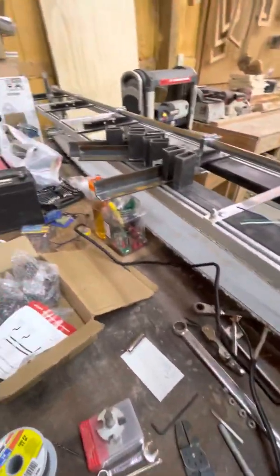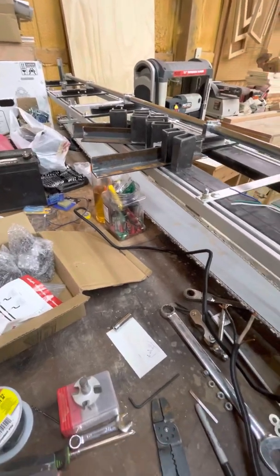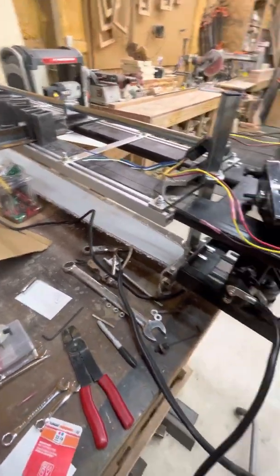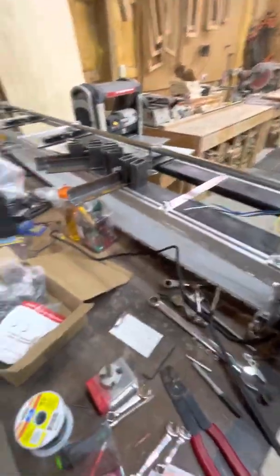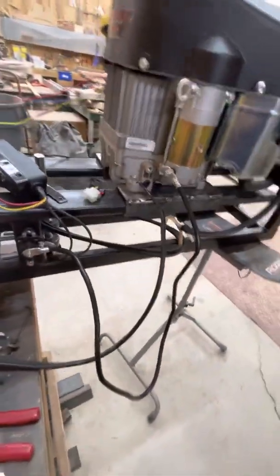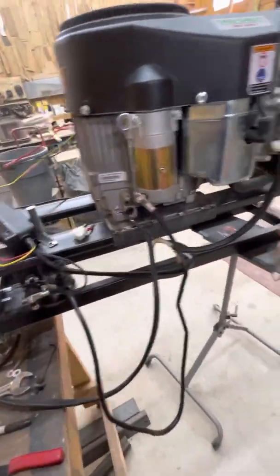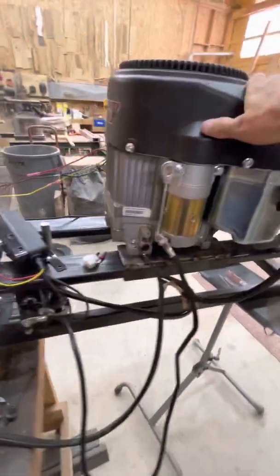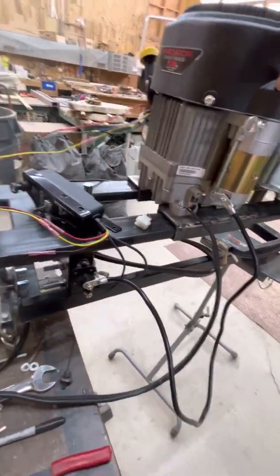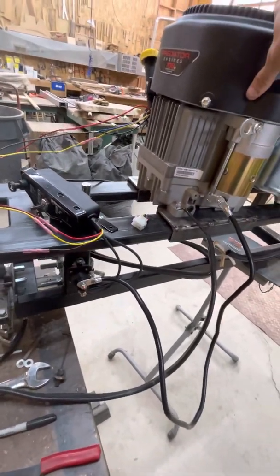This particular one is going to be powering a seven-foot chainsaw bar — it's going to be pretty slick. I'm going to have my battery here and my gas tank here. So I should have a seven-foot Alaskan mill, basically. I'm going to be having it right on some rails, getting rid of the chainsaw head and using the 708 vertical shaft. The downside is it doesn't come with some way to start it, like all the other ones do.